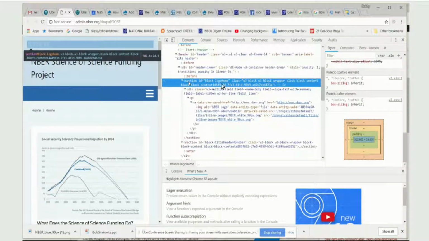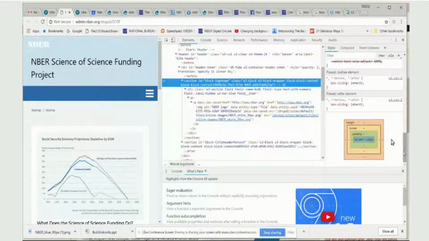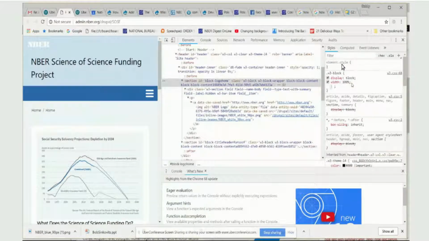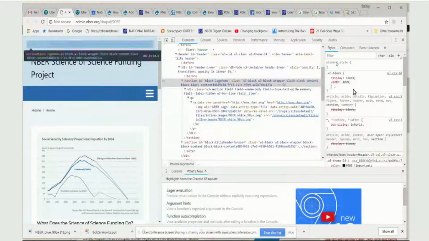And what we're going to do is probably manipulate this to have the style work for us. So again, over on the right, now that we have this selected, in the right-hand pane, scroll up on the CSS all the way to the top. Okay, do you see where it says element.style? Yeah. So this is a shortcut.